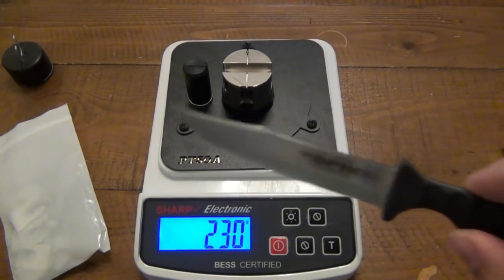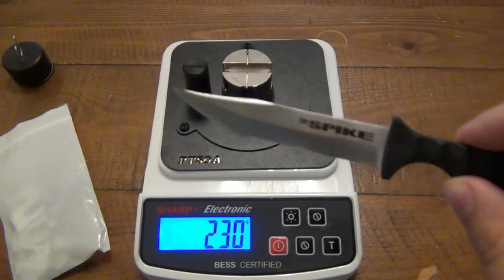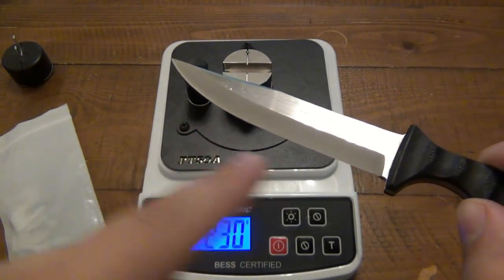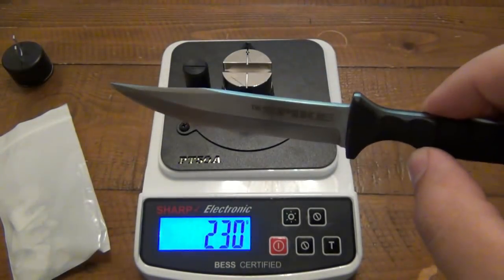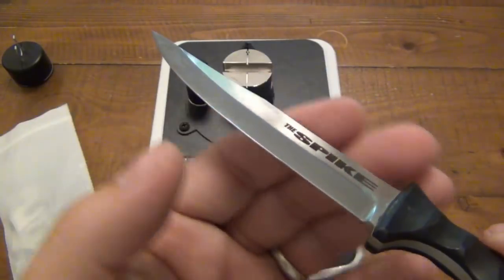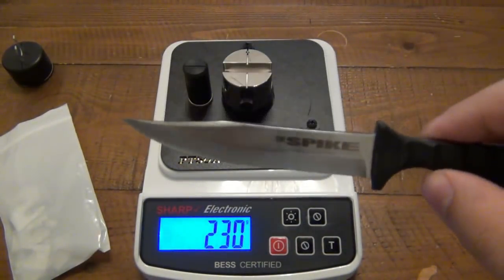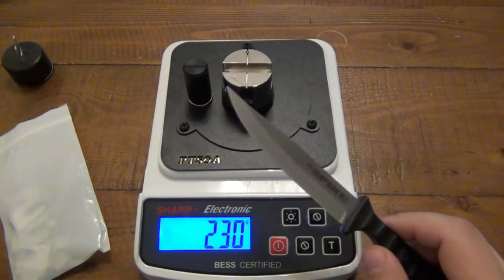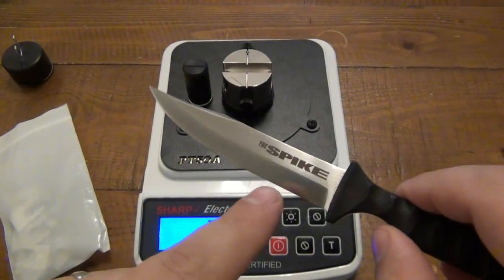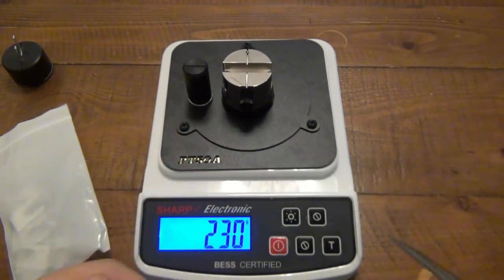Now keep in mind too, when you're doing your test cuts, you're going to be testing a specific part of the blade. So 230 means exactly where I happen to cut that. If you have a nick or a chip in your blade, you could hit just that chip and get a wrong read. So look at your edge and make sure that you don't have any problems with it. And of course, if you really wanted to, you could take multiple readings throughout the edge, because especially if you're doing any kind of hand sharpening and you're not using a set machine, you can have a really sharp edge on the flat and then maybe towards the tip it's a little duller because you're sweeping off the stone or something.